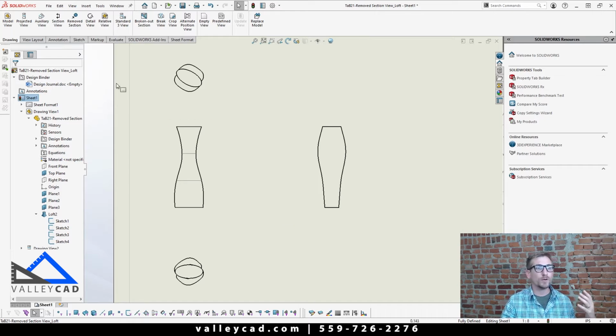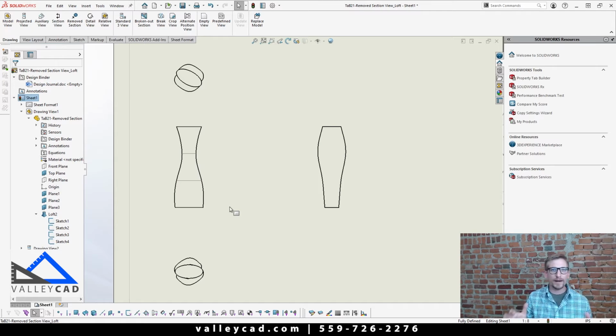I utilized the feature manager design tree of the drawing, and I expanded out drawing view number 1, which is this view here, and I expanded out the part file, and I made it to where I can see all the sketches used for that loft feature. So these are the 2 intermediate steps of that loft.